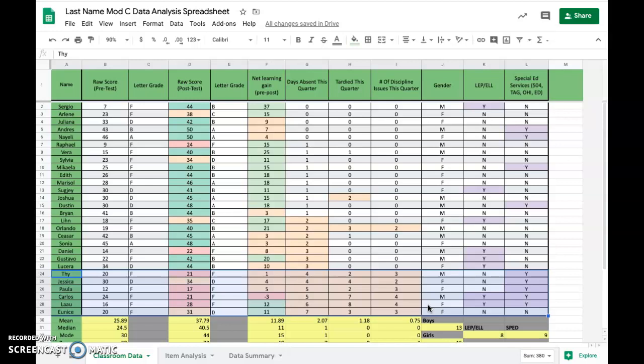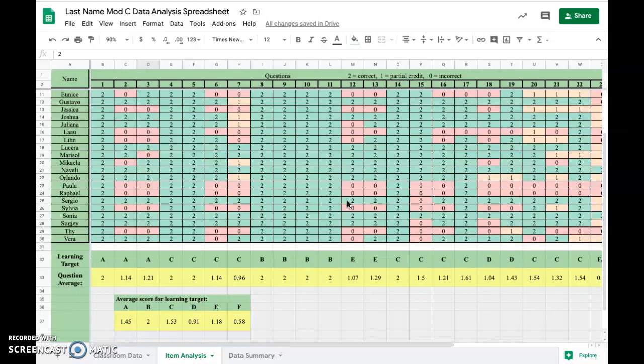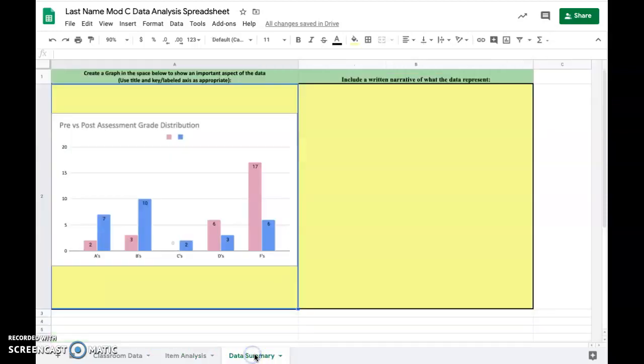There could be a lot of different answers, but being able to look at the data and sort it by different factors can really help you identify patterns and figure out things that you can do as a teacher to make yourself better. So I hope that these little tools will help you when you work on part 2 of Module C and start looking at the data analysis. I want to reinforce again that it's not about the overall score, it's about, can students do each of the skills that we want them to learn during the unit? They're rocking this skill, but boy, this one, even though the average test score isn't so bad, this one really is concerning. We definitely have to go back and reteach Learning Target F.